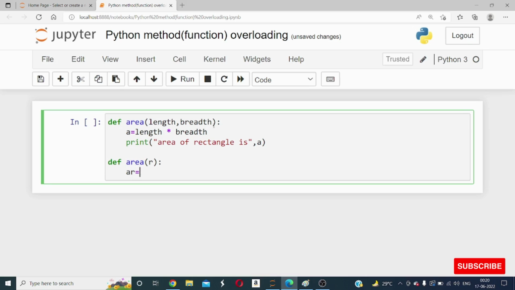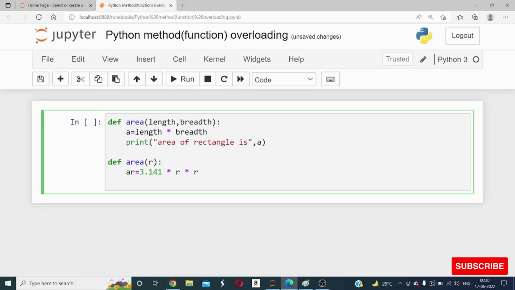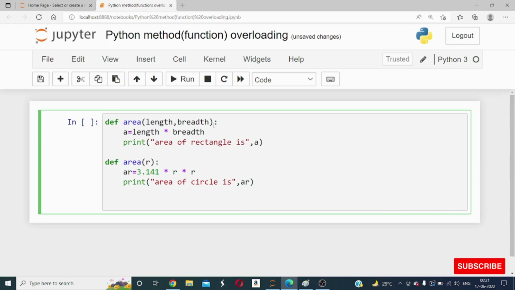Let my output variable ar equal 3.141 into r into r. Then I will write my output statement: area of circle is ar. Now I will come out from the function.